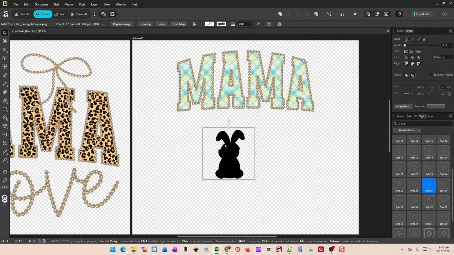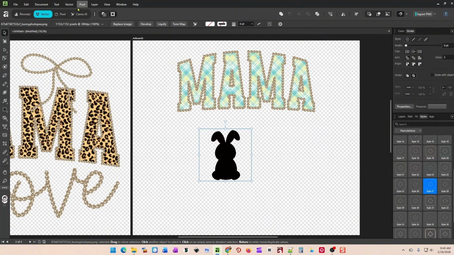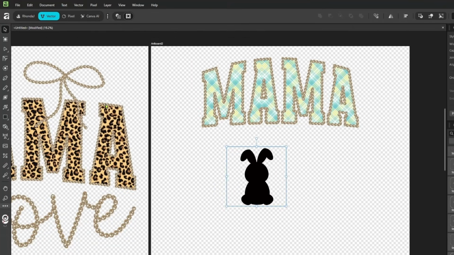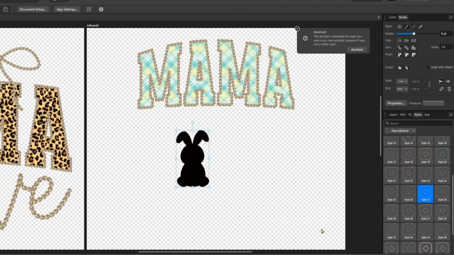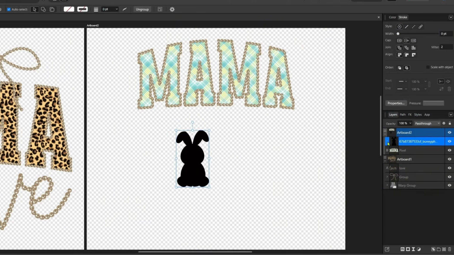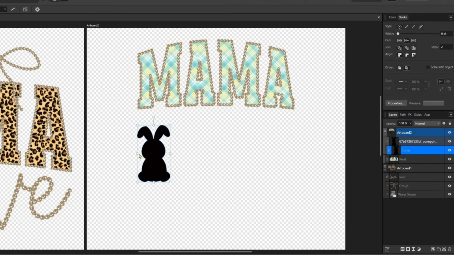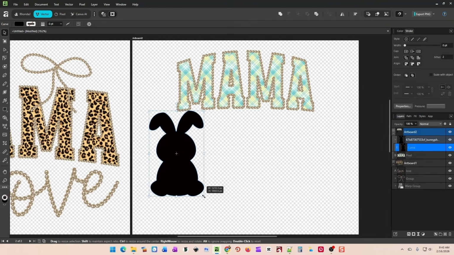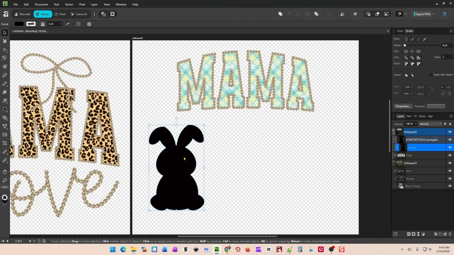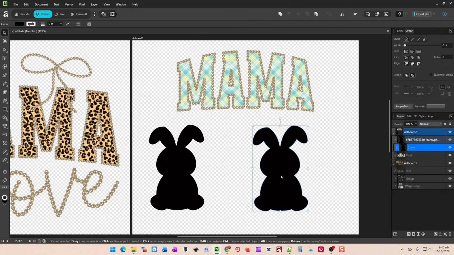So what we need to do is first we need to go to Vector, Image Trace, and apply. So this is now a curve. It is a vector. So we can resize them if we want. And I'm going to make a copy of this by holding down Alt and dragging.